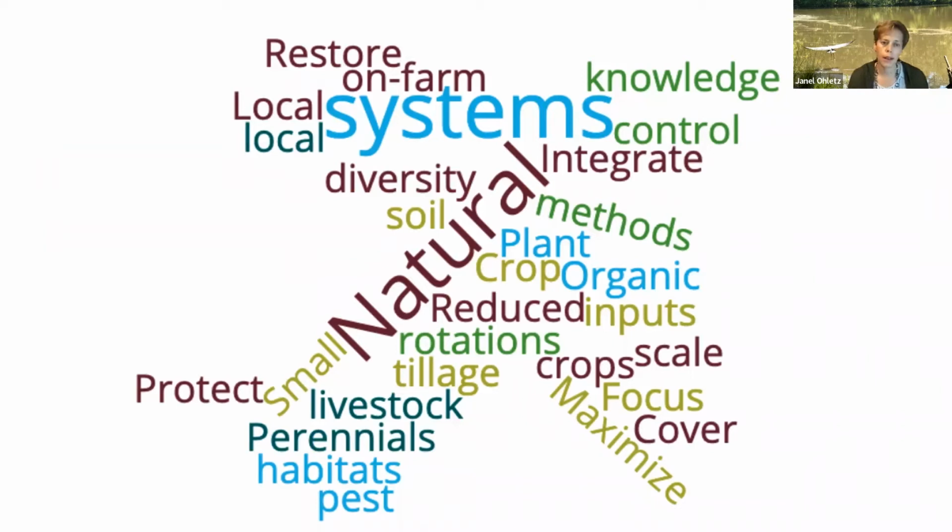what we call a word cloud. And so if I take all the words that are used generally to describe regenerative agriculture and throw them in this word cloud, the words that are the largest in the cloud are the ones most often used. The two largest words are natural systems. I kind of like the fact that that fell out that way, because if we emulate a natural system, we can get better at where regenerative agriculture is trying to target. It's trying to emulate the natural world because Mother Nature seems to have figured it out all by herself.